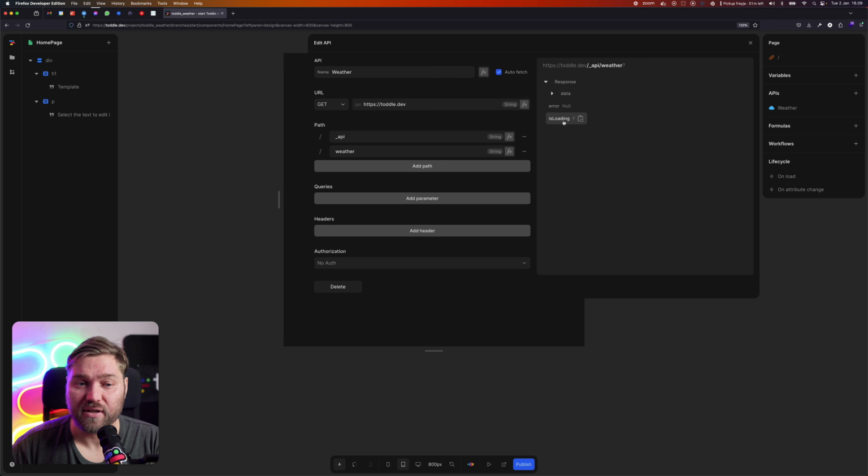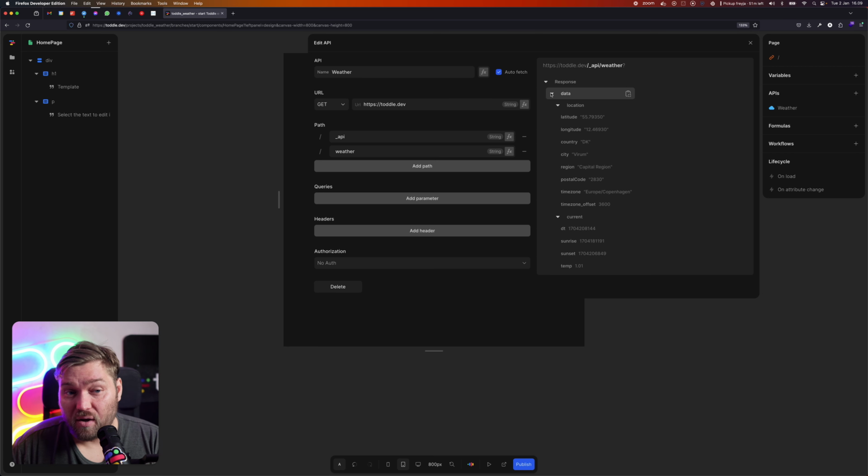And the final one is loading. This is quite useful because, when we make the request, it's quite fast in this case, but there'll be a short period of time from when we ask the server for data until it comes back. In that period, we're essentially waiting for the data, and maybe we would want to show a spinner or some sort of placeholder in our application showcasing that. So you can use this information as a way of saying, okay, we are currently waiting for data from a server, right? In this case, however, we're not waiting because it's really fast. We already got the data here for the request, and we can dive into what that looks like.